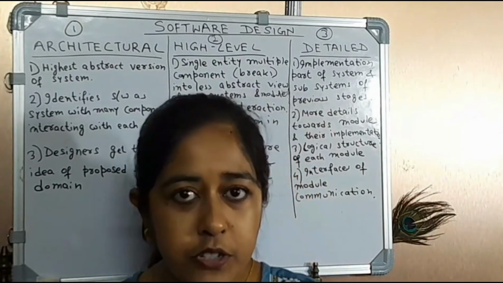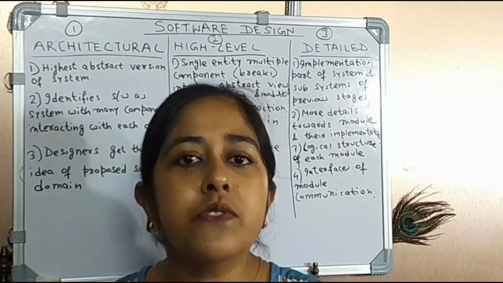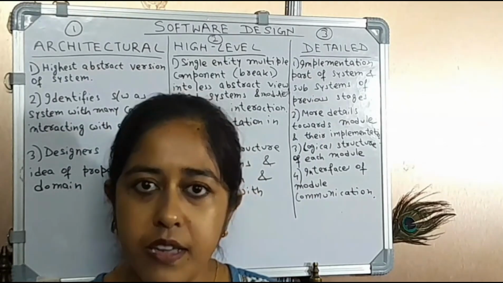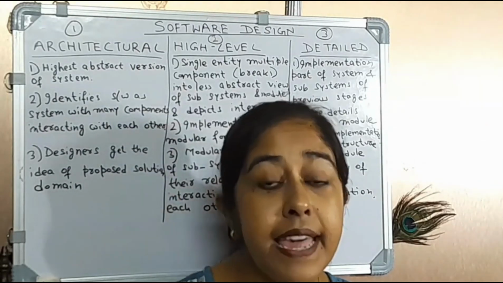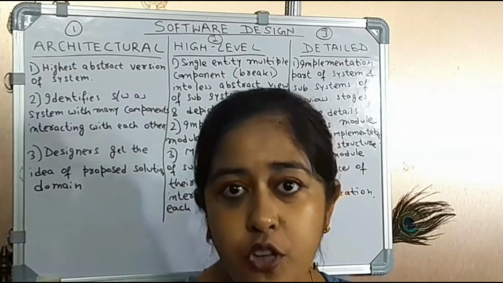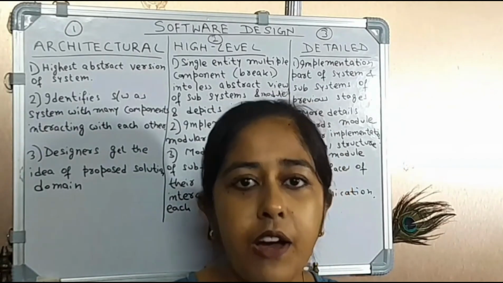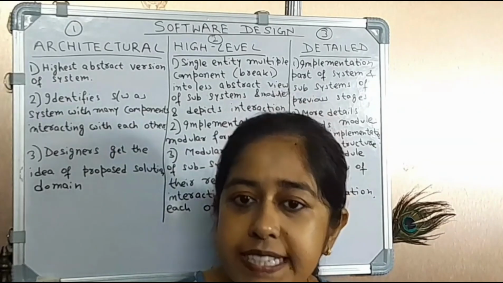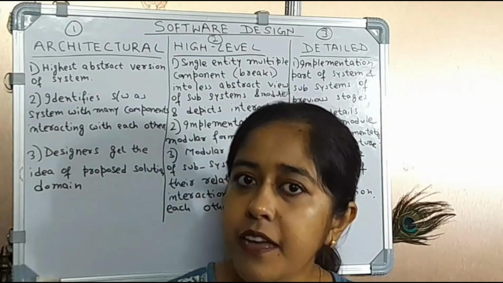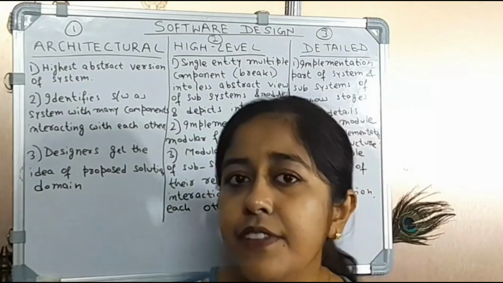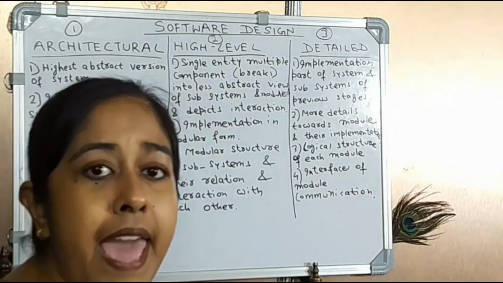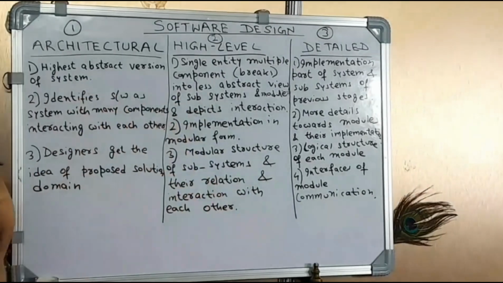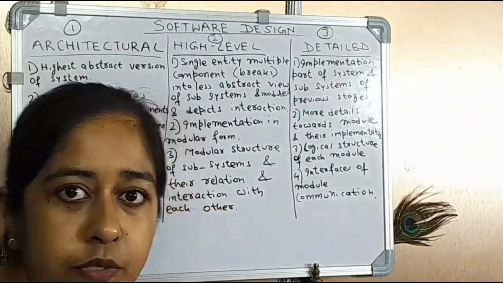Some were giving the output. So these different components were working in an independent manner, doing their work separately. But they were also interacting with each other, so that the output of one phase was going in as the input of another phase. This kind of interaction is done in a whole system. So at this level, we see the whole system as components interacting with each other. That is our architectural designing phase. Here we deal with all these things.